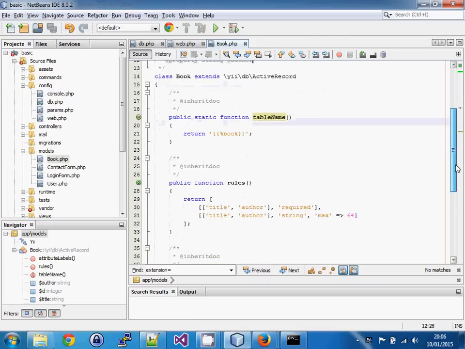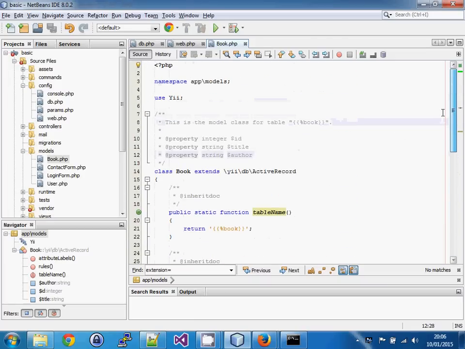Even though they're not real properties, they don't exist here in code, they're magical properties that will get wired up at runtime to those fields in the database. So that's the basic model generation, and you can see how the database and the connection is all very easy.